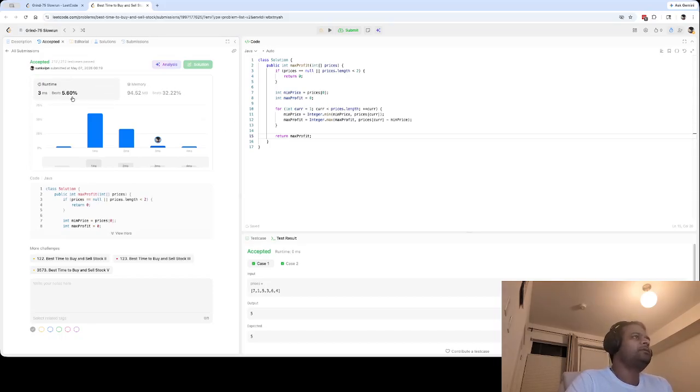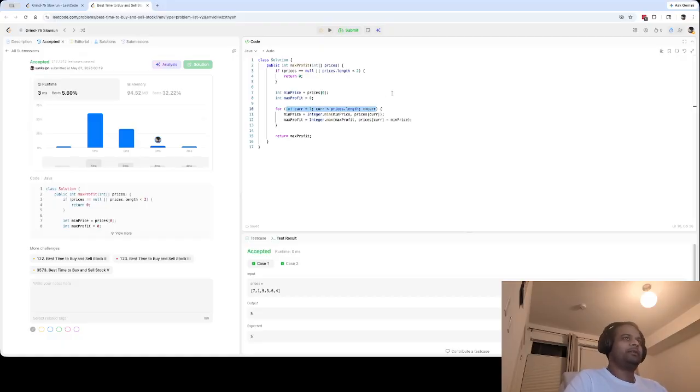So let's try to improve this runtime a bit. Do we really need an index?